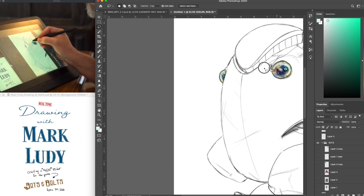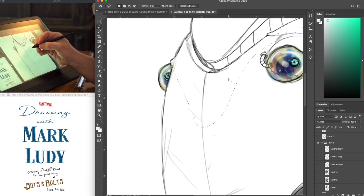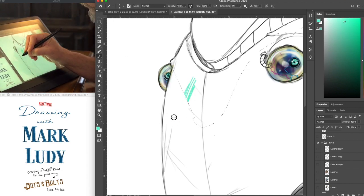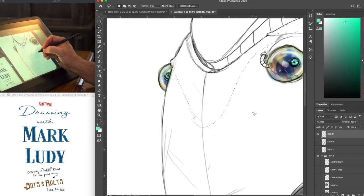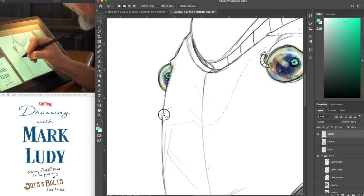So, for example, this is a selection. And when you have a selection, you can add color. For example, I could say, I want to add this color. Now I'm trying to draw down here, but it only will color within the selection. So if I just started drawing, I could make a quick selection. Or I hold down the shift button, and when I hold down the shift, there's a plus sign, this is in Photoshop, and allows me to lift off. So I'm basically clicking down, and I'm adding, but I'm also holding down the option key.